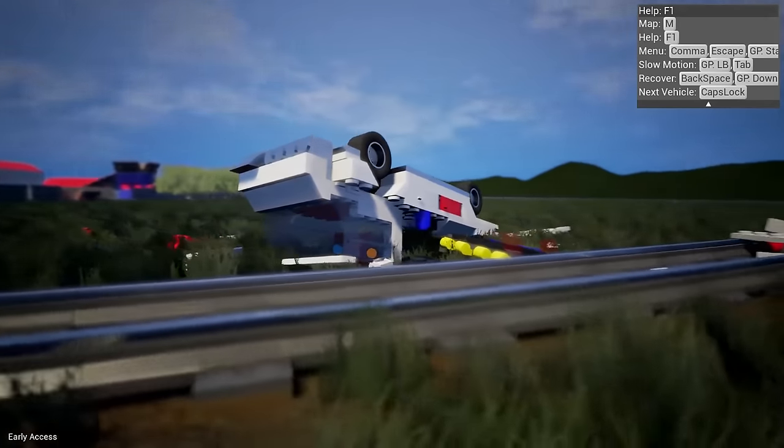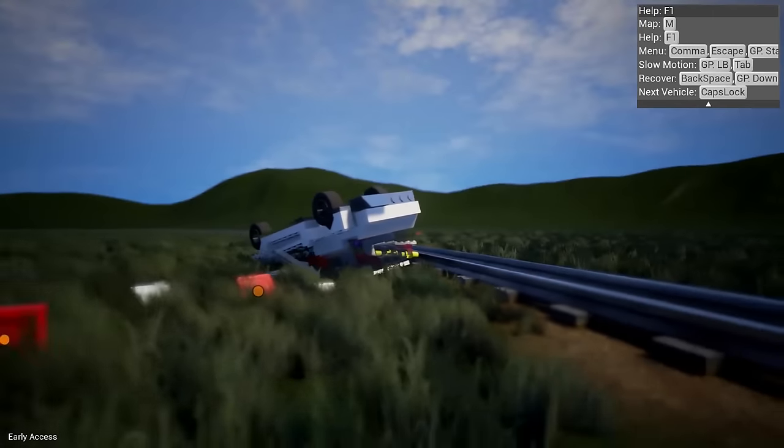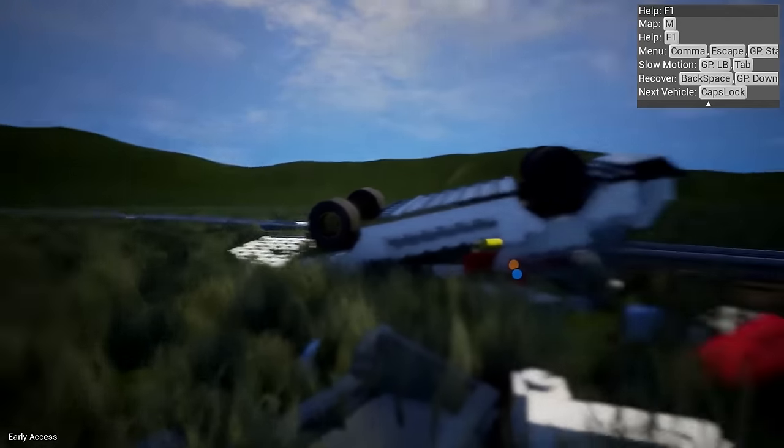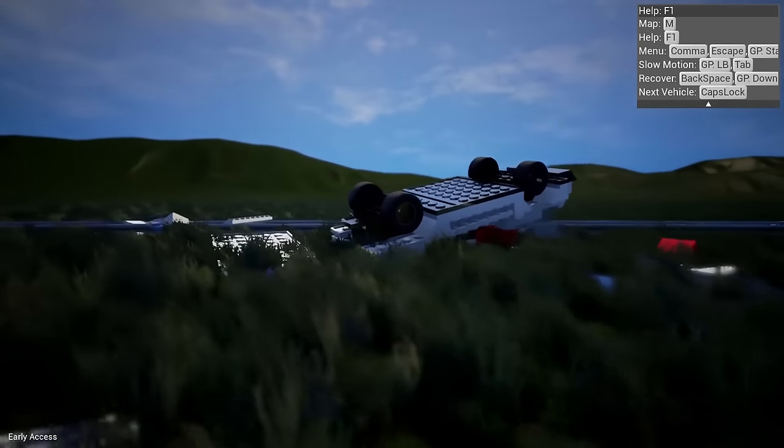Well, hopefully you enjoyed this episode of Brick Rigs today here, folks. We didn't check out too many workshop creations. The Tiger Tank took me a lot longer than intended, and I was having an absolute ball playing with it.